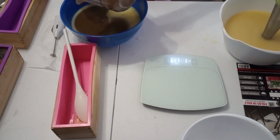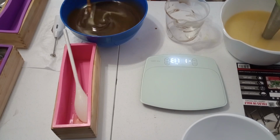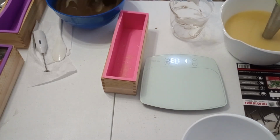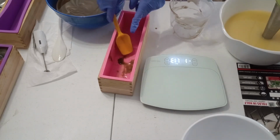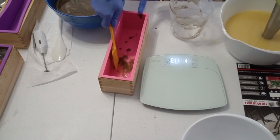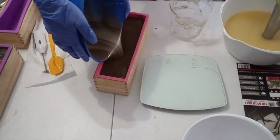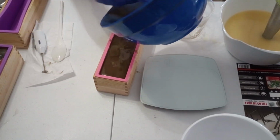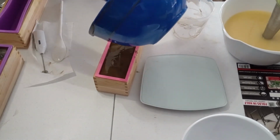This will be all of the batter for that pink loaf of soap. I'm going to give it a swirl or two, and I'm just going to pour it all in. No fancy designs or anything with this one. I think I'm going to have to readjust my camera. It's kind of hard to see what I'm doing. But I do like the swirls that were in the soap batter, so I hope when I go to cut it, I get to see all these swirls.